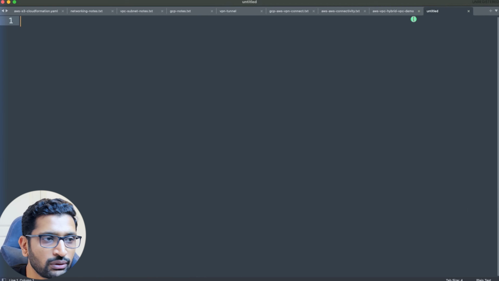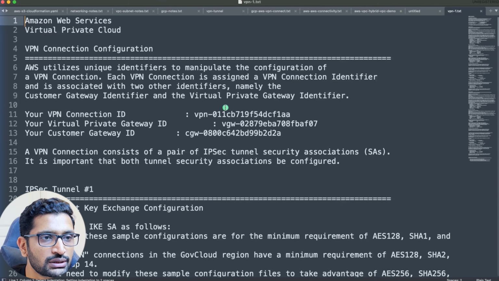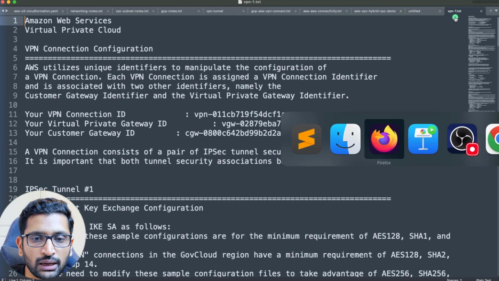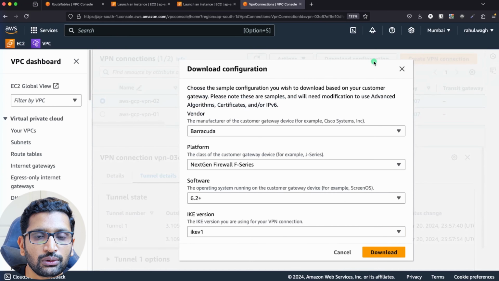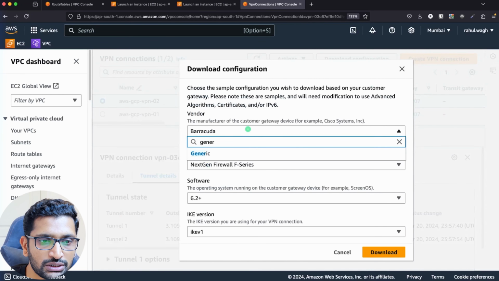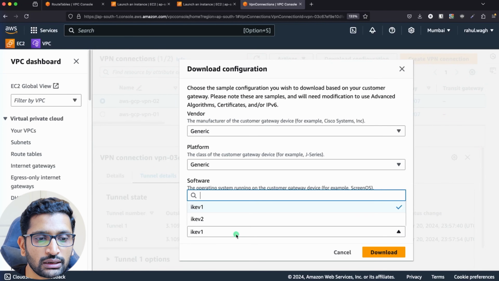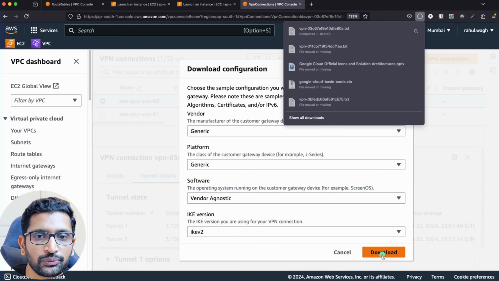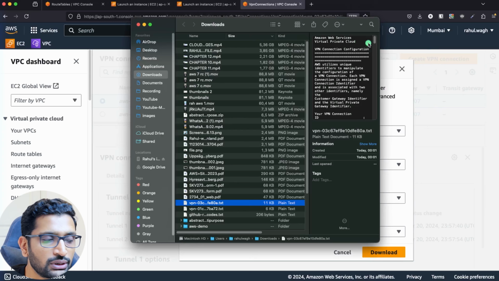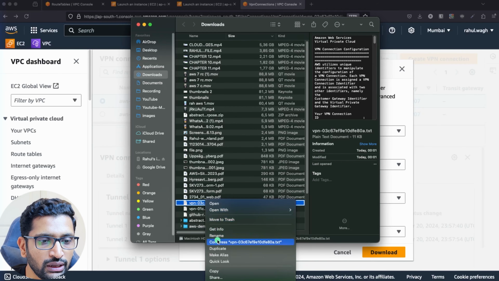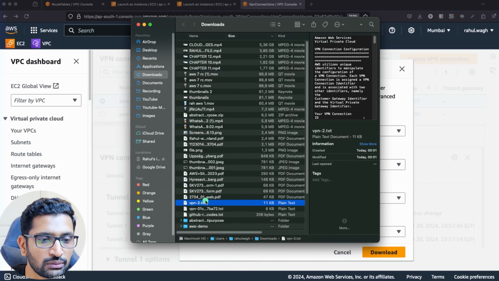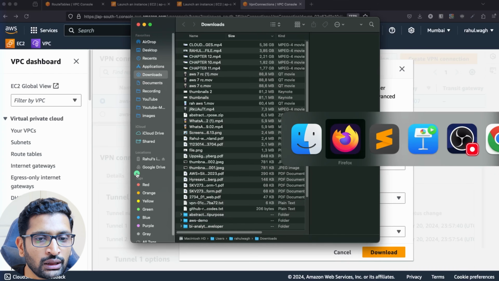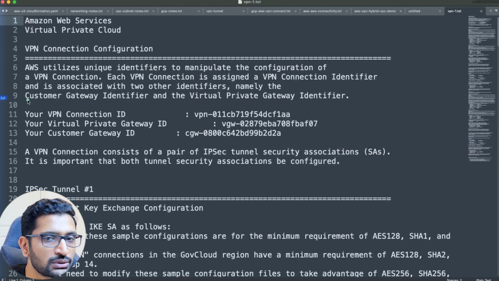and here I'm going to open that VPN connection 1.txt. Here you can see this is the VPN connection 1.txt. Let's get back and cancel this one. Select the second one, click on download configuration, select generic over here, select the IKE v2 version, click on download, and show in Finder. I'm going to rename it vpn2.txt, put it into my folder, then go to notepad and open it.